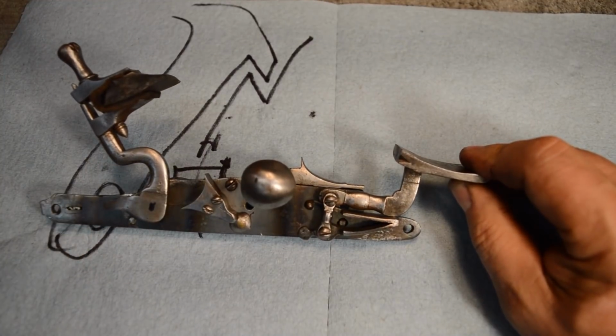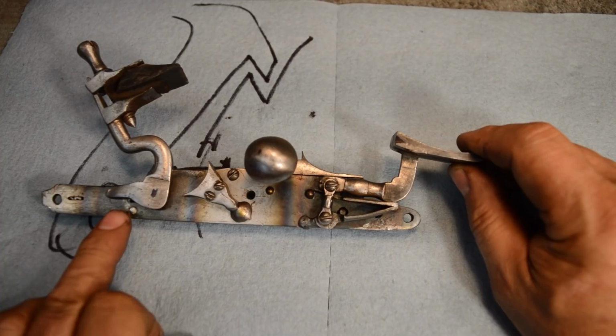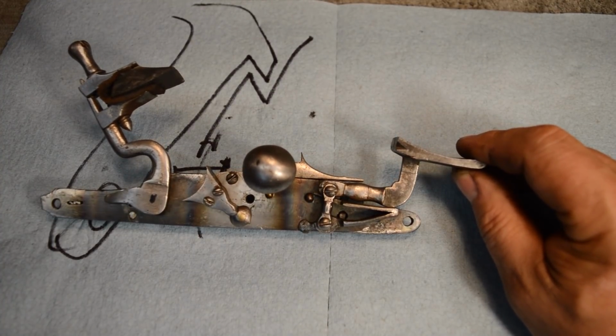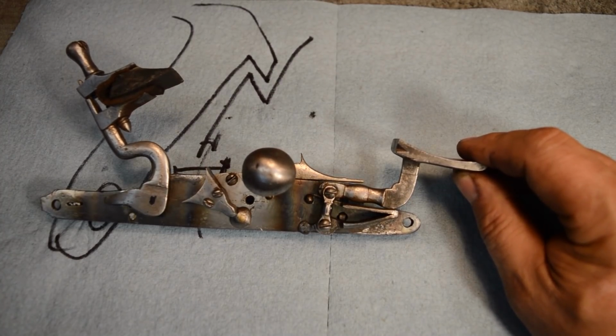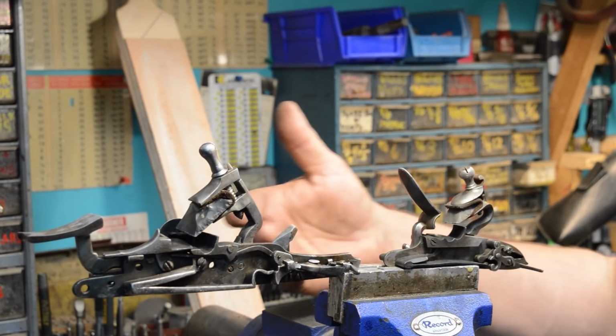So you could carry this gun like this, but even 400 years ago, these guys trusted this sear arrangement about as far as they could throw it. And it was transitional engineering. They knew the engineering was off back then. Somebody, probably a watchmaker, came up with something better. So you can see now the difference between the two locks.